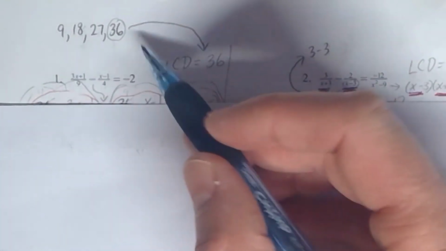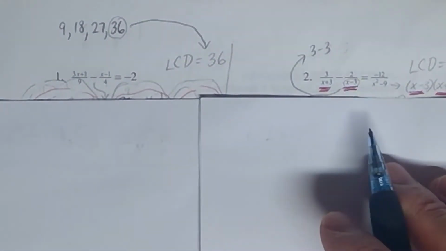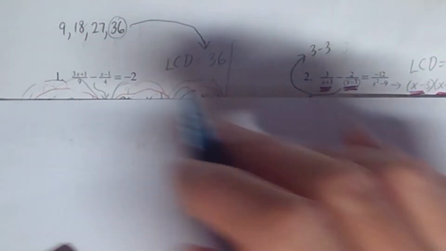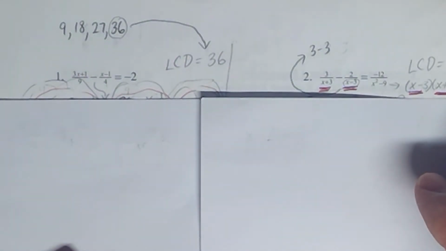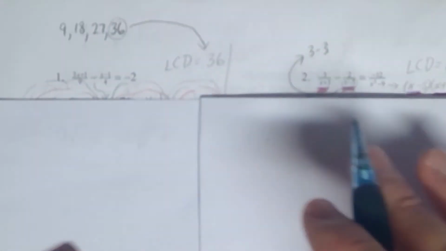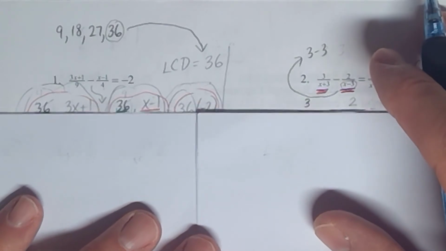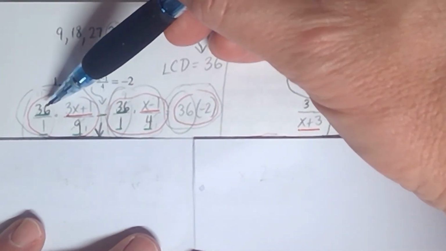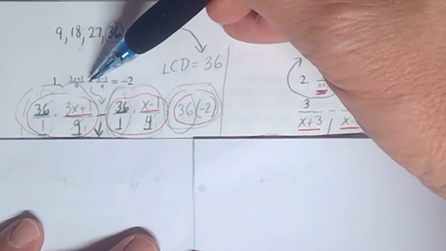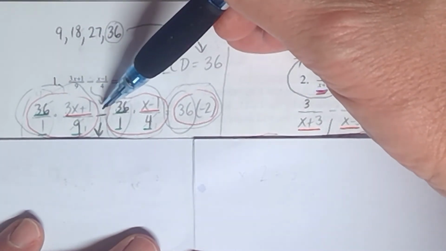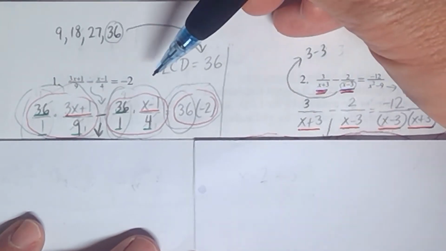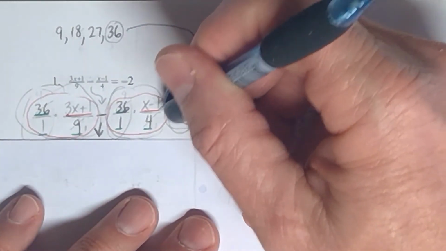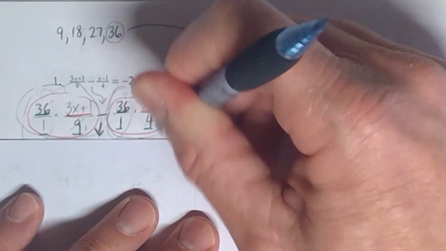Because there's no variables, you don't have to do that thing where you try to find the largest exponent or whatever. You just have to do the same thing you normally would with the coefficients when each denominator is just a single term. Let's go ahead and take a look at what we do with 36. 36 is going to be multiplied by these two fractions, bringing down the minus in between here. It gets multiplied by the -2 on the other side as well. Sorry about all these circles. There's probably too many of them here. Let me clean that up a little bit.